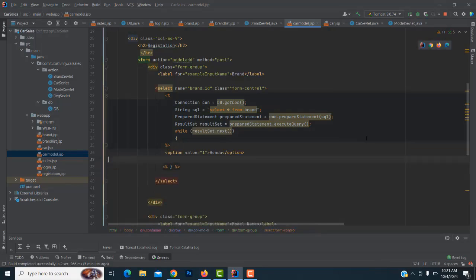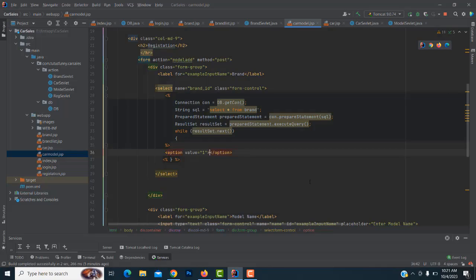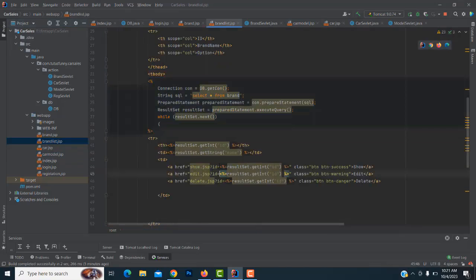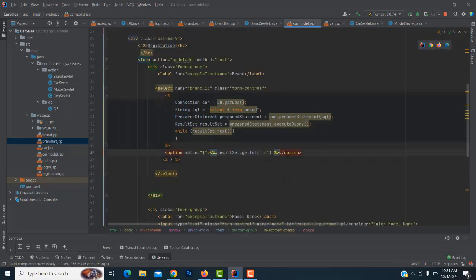What you're going to do is, now I'm going to make it as Honda. I want to get rid of this Honda here. I have to make these tags. Which tags? You have to get the tags from where? So brand. This is the same tag. Just copy one of the tags, go back to my car model, and paste it over here.